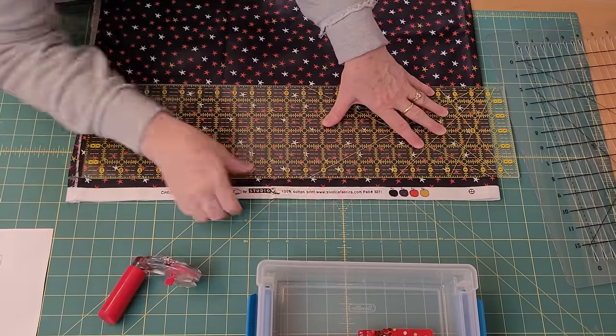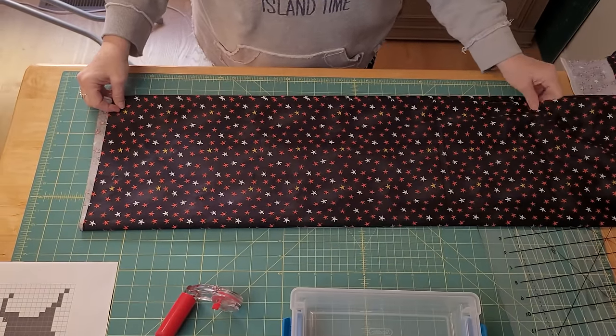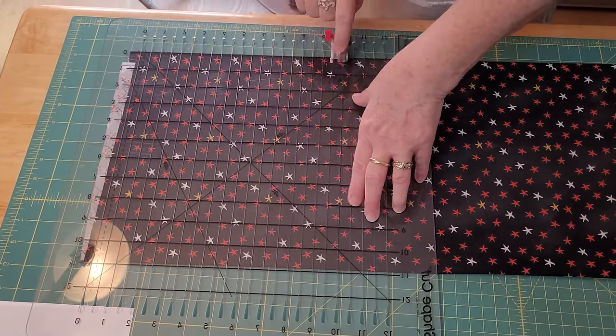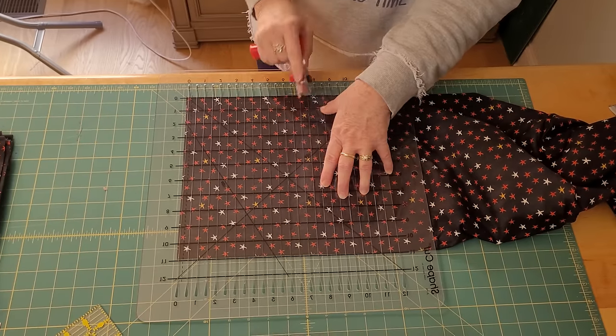I really am a salvage saver, and someday we'll do something fun with those — maybe here on YouTube. I love this background fabric, and I'm just quickly cutting two-inch strips so that I can then turn it the other way and cut it at two inches to make a bunch of squares.